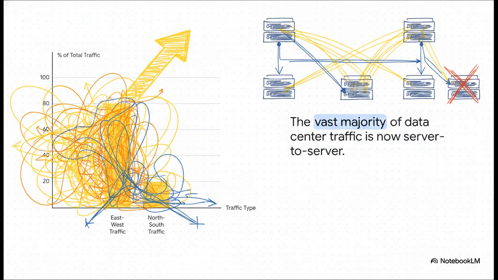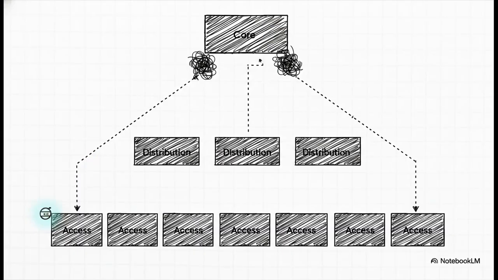And this wasn't some small shift. I mean, just look at this chart. East-west traffic totally exploded. It quickly became something like 80% of all the communication inside the data center. We had built a network for the 20%, and it was getting absolutely crushed by the other 80%. So you can see the problem, right? For one server to talk to another in a different rack, its traffic had to make this long, ridiculous journey, all the way up to the core and then all the way back down again. It was inefficient, it was unpredictable, and it created these massive bottlenecks that slowed everything to a crawl.